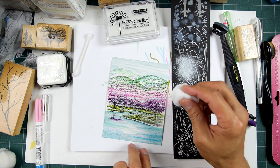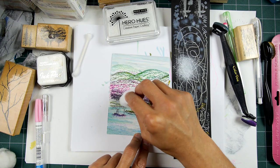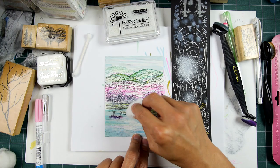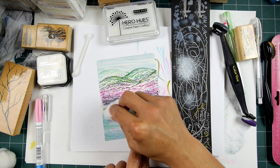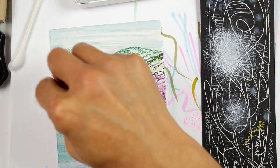So no more of that talk of this oscillation of light and dark throughout the scene. I think in general, the scene is going to be foggy and misty and defined by subtlety because we don't have too much contrast, okay? So this is the reason why I wasn't really being too careful about my gel pen work and coloring and whatnot. Alright.